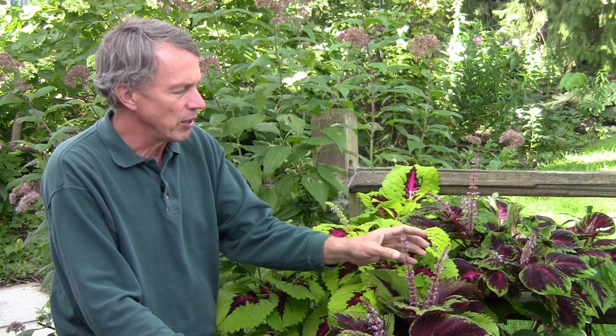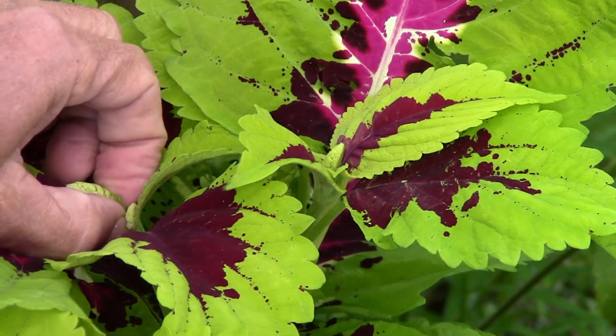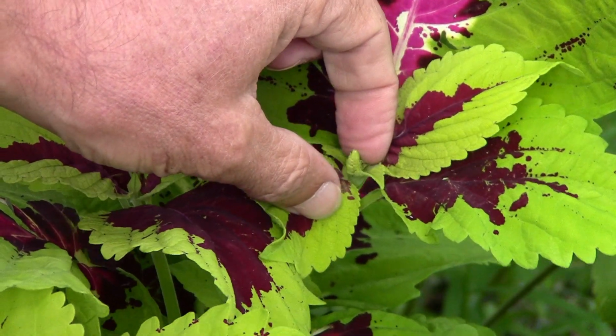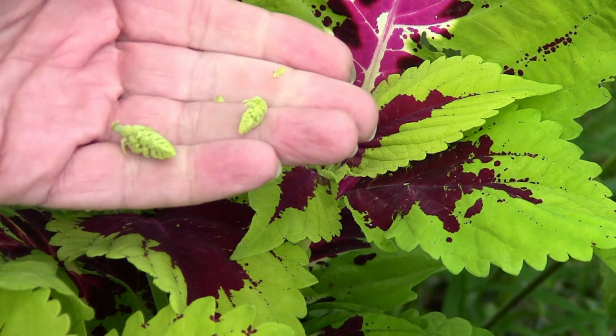So whenever you see these things starting to bloom like this, get in there, pinch them back, and then look at the top of each stem for really small flower buds. Very easy to pinch those right out and keep that plant in that vegetative mode.